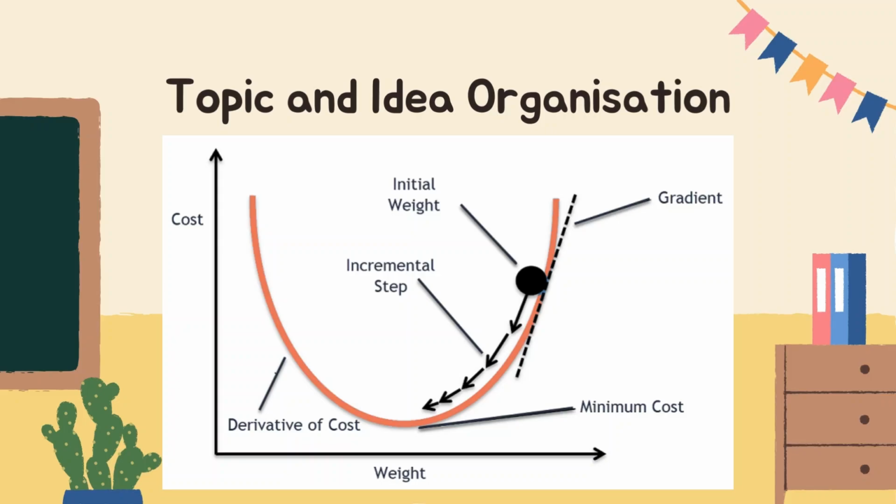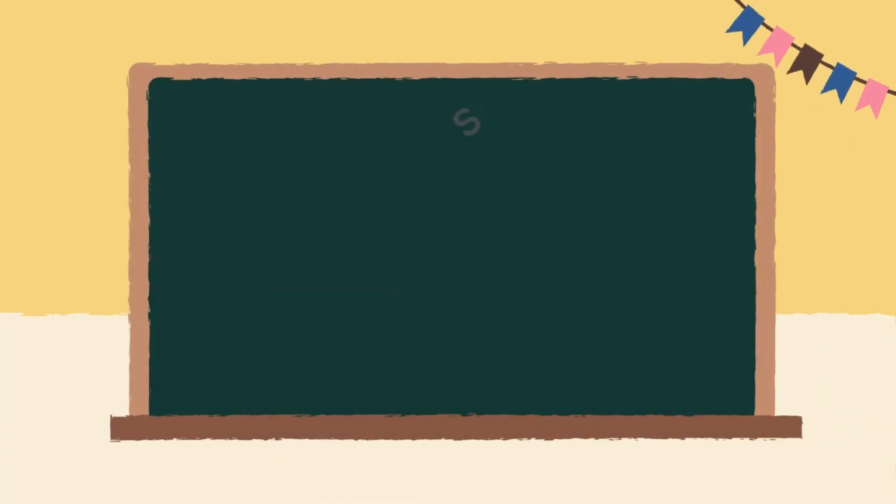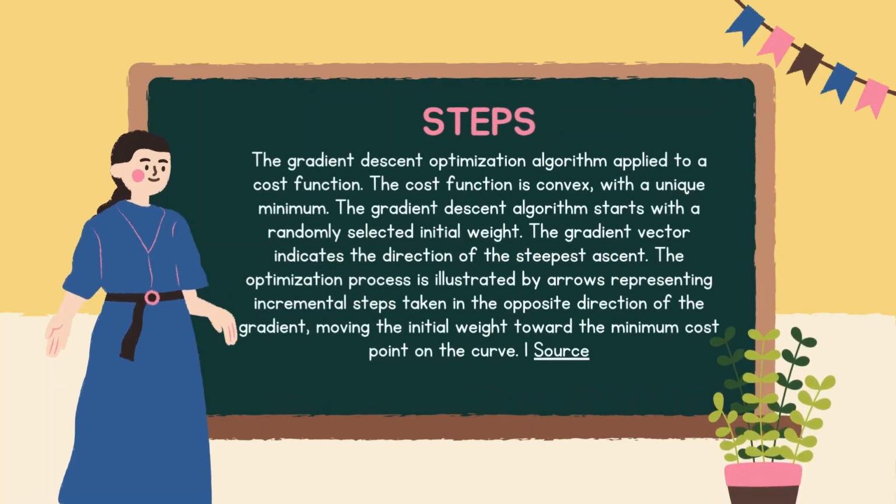The convex or non-convex function is the cost, and this is the gradient that we are talking about. Always, the gradient is a vector which shows the direction of the steepest increase. In an optimization algorithm, we need to travel in the opposite direction of the gradient, that is steepest descent.